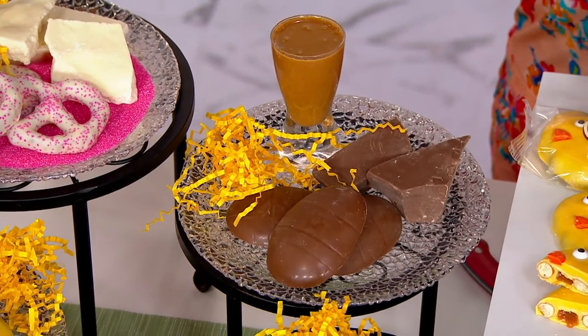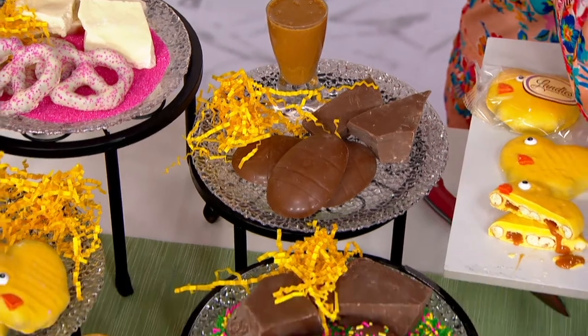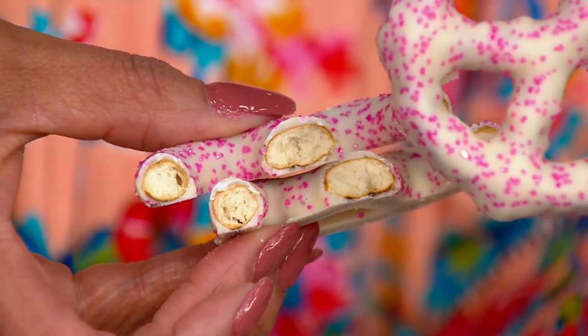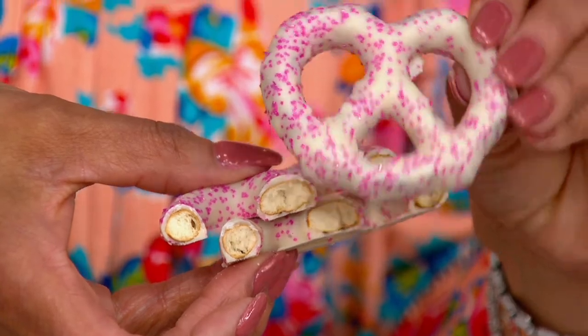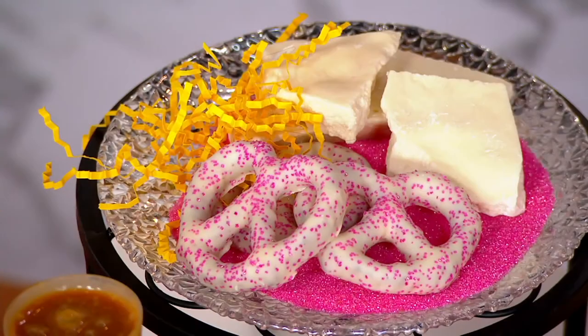Let's talk about the white chocolate covered pretzel with the sprinkles. This will be the sweetest of all the flavor profiles. Our white chocolate has some vanilla notes and butter notes to it. This is our double-drenched pretzel — there are two double-drenched pretzels in the collection: the milk chocolate with sprinkles and the white chocolate with the pink sanding sugar. Very festive, and again all individually wrapped. You're getting stuffed, double-drenched, and filled eggs — it's a real Treats Collection.